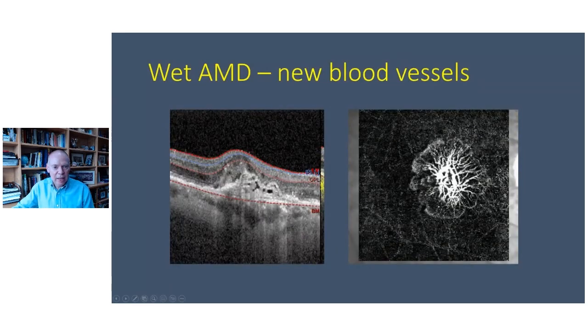Here is the patient's scan on the left-hand panel, but this one is looking down on the back of the eye, and the scanning device has been able to extract information about blood flow. And what you can see here is a thing that looks like a sort of flattened tree. There's a great big set of branches of blood vessels there, and little smaller blood vessels at the edge of that. And this is the abnormal blood vessel network that has grown underneath this patient's retina, and that is releasing the fluid, and that is the underlying problem that is damaging the vision.